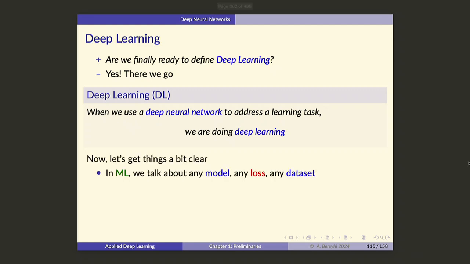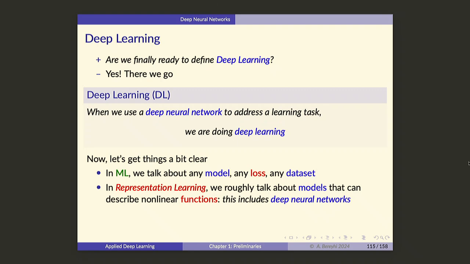And in machine learning, when we talk generally about machine learning, what is that? That is like we are training any model on any data set, and we consider general laws. But then when we come into deep learning, we are just focusing on deep neural networks, right? And then in between, I told you also something called representation learning, and I told you good news, you don't need to worry about that. We're not going to study this.